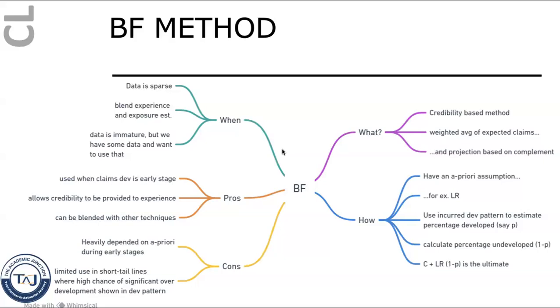We will do a question on Bornhuetter-Ferguson on Saturday. So my recommendation to you is, before Saturday, please read up on these methods and try to solve a couple of questions, because we are going to solve a couple of exam-style questions. The reason I'm keeping this session dry and theoretical is that I knew there would be questions around assumptions, and I wanted you to have clarity on this, so that when we do the questions, you can focus on exam technique and not the material. So today is material, and the next class is exam technique. Clear?